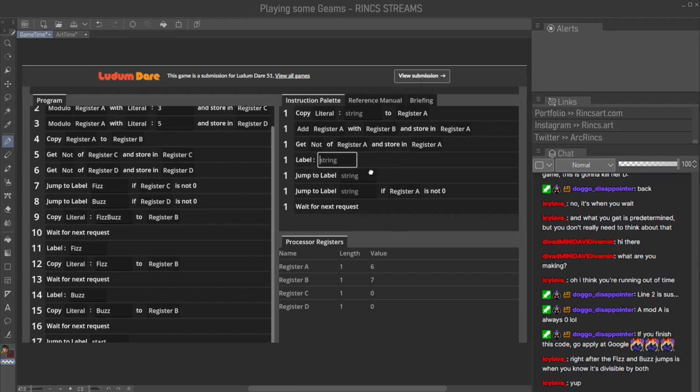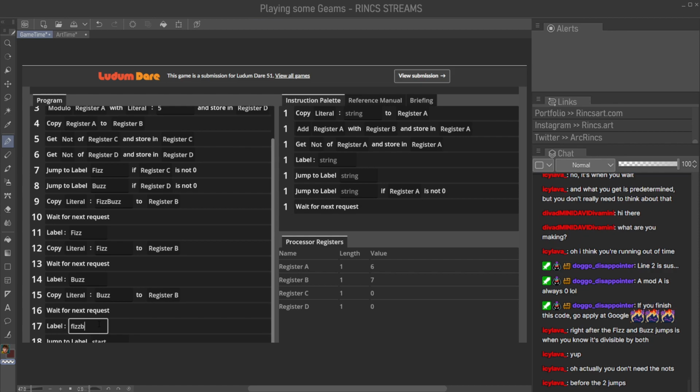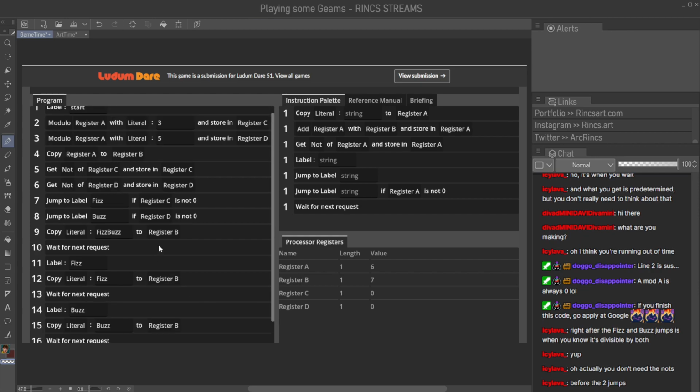Let me put a label here. I don't need the knots. Label fizz buzz. Give me a second. Let me jump to label fizz buzz.